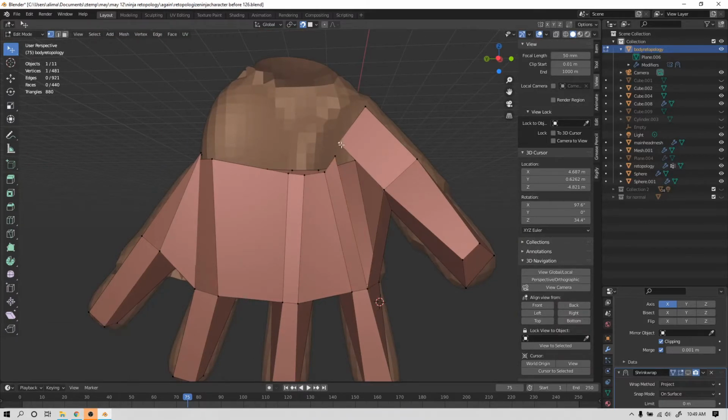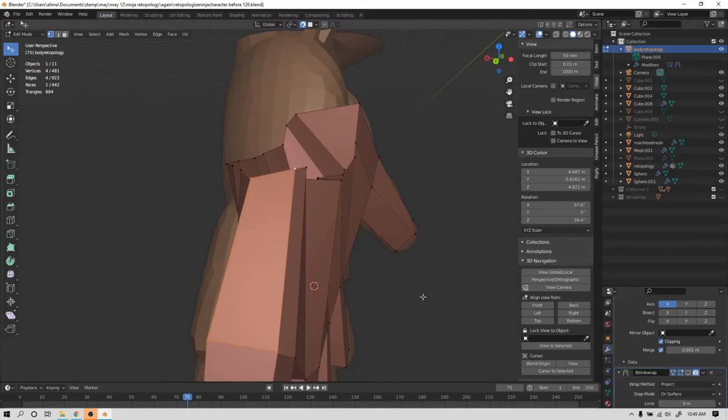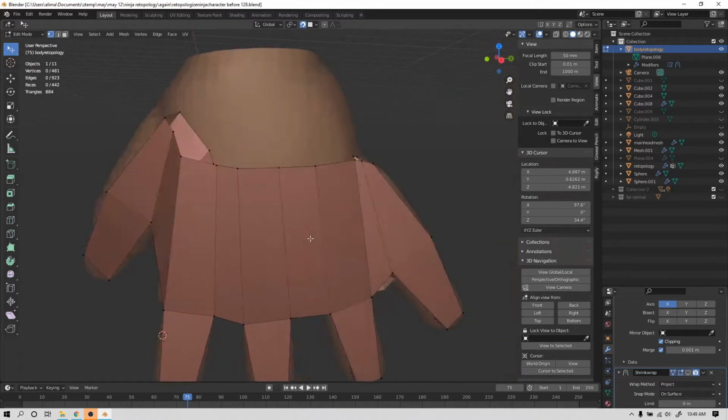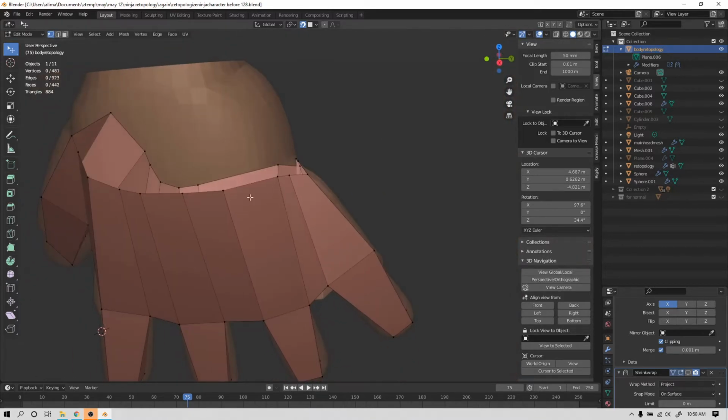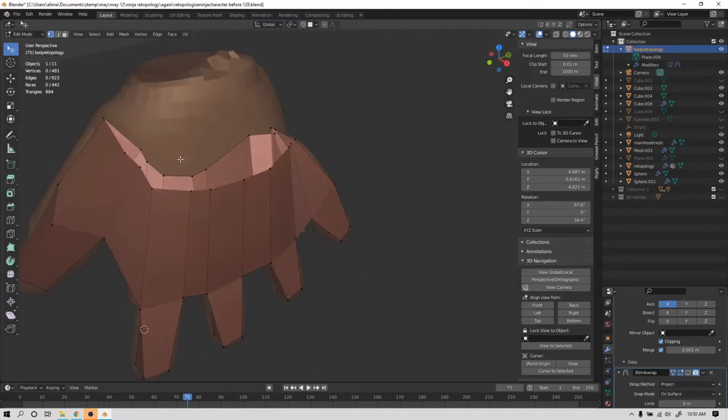I'll hold Shift as well as the middle mouse button to pan. Okay, we see this face here, so we'll fill this in. I'll hold Shift. Press F to fill. I'll come to this side, select here. Then I'll press F to fill. Then I'll hold Alt, then press A to deselect. I'm going to hold the middle mouse button to rotate the view. So you see that method is fairly quick. I'm going to go to the upper left, go to object mode. I'm going to turn off the snap, back to edit mode.